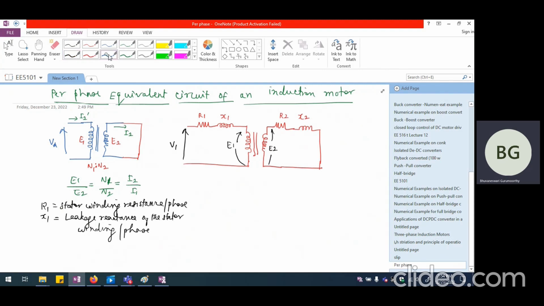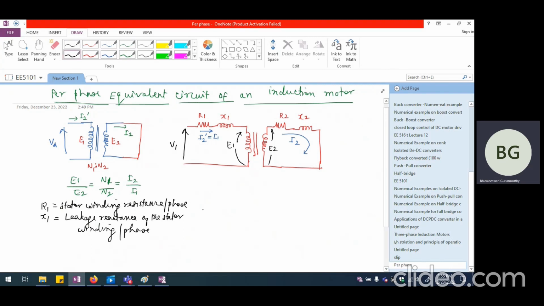And I'm going to have a current which is flowing here, and let me call that I2, the rotor current. So the reflected current on this side, let me call that I2 dash, which is also equal to I1, hopefully. Because I'm assuming that the current drawn for creating the flux initially is very, very small, so I'm going to neglect it. So this is the way it is.